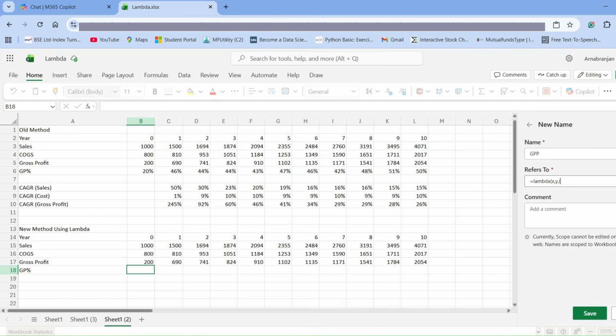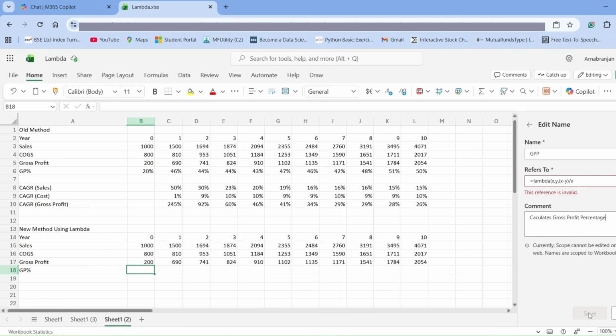Input X minus Y within a bracket and divide it by X. In the comment box, add comments. Click Save button, and we have the GPP function created.